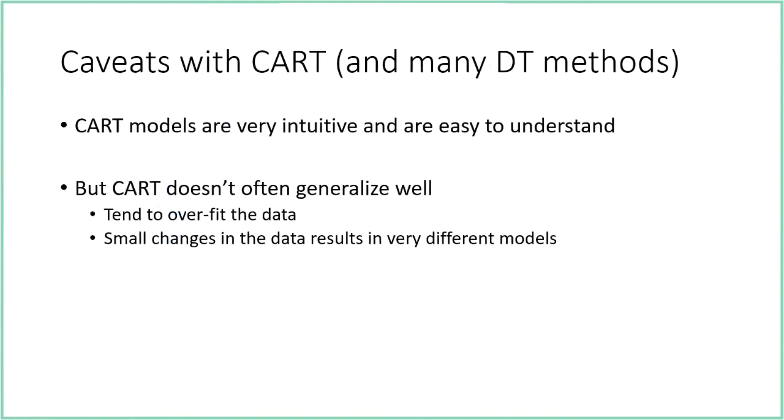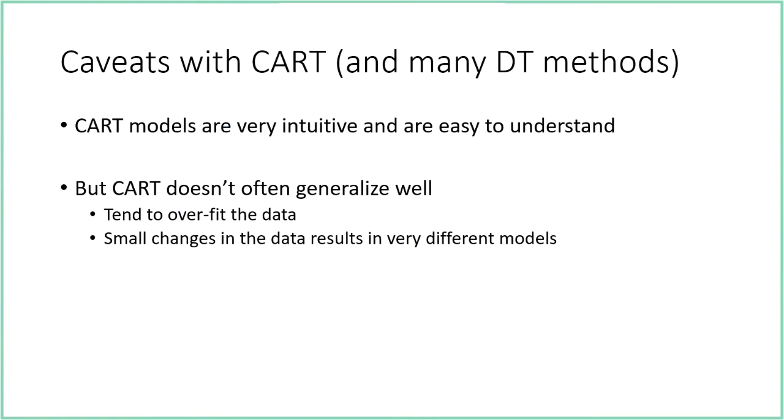Now, there are a lot of caveats with CART. So the really nice thing, and the reason clinicians tend to like them, is they are intuitive and easy to understand, but the main caveat is they don't tend to generalize well. So they tend to overfit the data. Going back to that very first example I showed you where I had perfectly classified blue and red classes, I probably overfit those data. And what that means is if I make very small changes in the data, I can get A, very different models. B, when I go to make predictions on new patients, I don't tend to do that well.